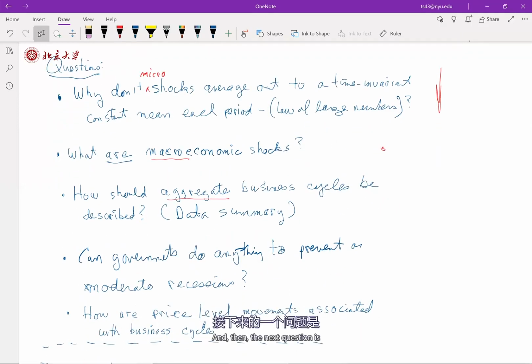And then the next question is, how should you even describe a business cycle? You and I might have firm ideas about this, but we're the beneficiaries of this wonderful research that was done in the 20th century. At the beginning of the 20th century, the question was, how should you measure it? You've got fragmentary witnesses to the business cycle from all sorts of series. How should you summarize the data? You just can't dump all the data and keep track of them all at once. Somehow you have to summarize them. You need some data reduction, data summary. Nowadays, machine learning is all about that. But there were no machines and no computers of the kind that did that, and there was much less data around.